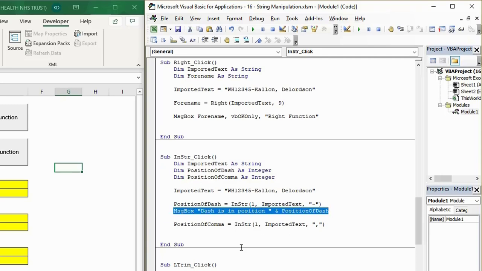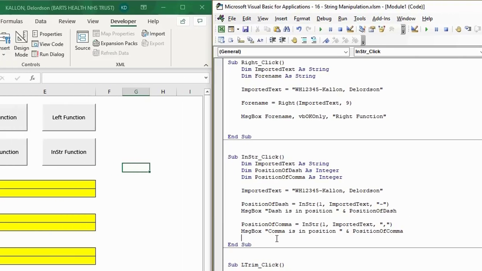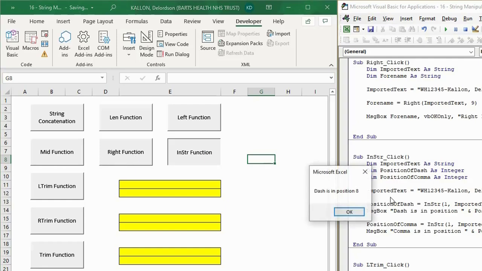Let's use our message box to display that back to the user. Comma is in position, of comma. Okay, let's run that code and see what we get. So the dash is in position 8 and comma is in position 15.